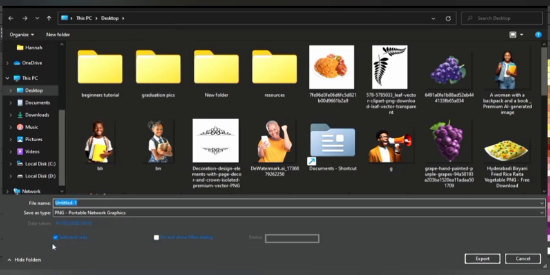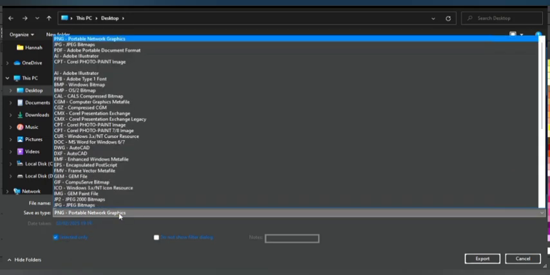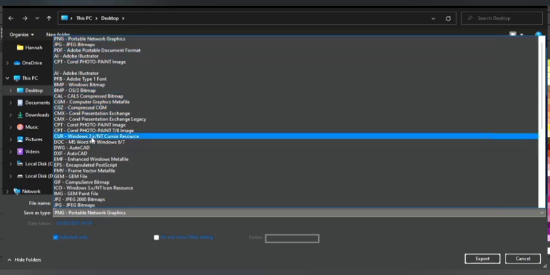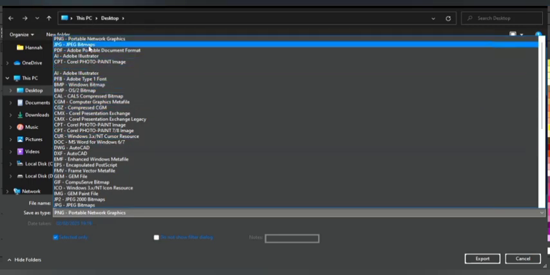If you want to export a specific item on the workspace, then you always need to have this ticked. Selected only. You always need to have it ticked. Then the save as type, we have so many save as types. You can either save this as a PNG file, a JPEG, PDF, AI, CPT.